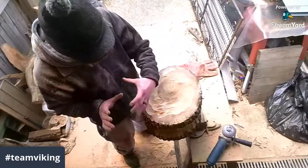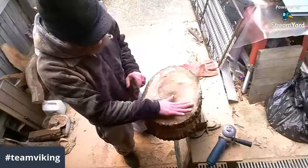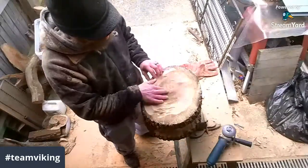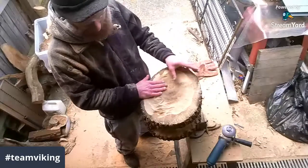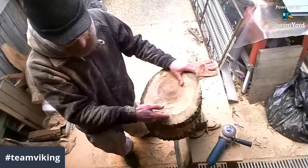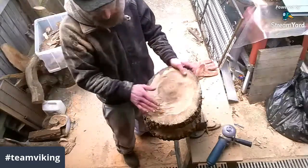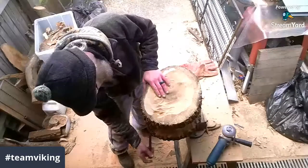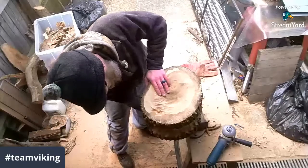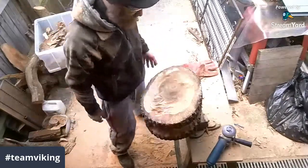It's on a square, so I'll do it round in quarters, and it will slowly start getting there. Once I've got it round to this sort of smoothness, then I can go back in with the Arbortech blade, do more cuts, make it a little bit deeper, and then do the same process again. Need to make sure it's locking the clamp down so it doesn't go anywhere.